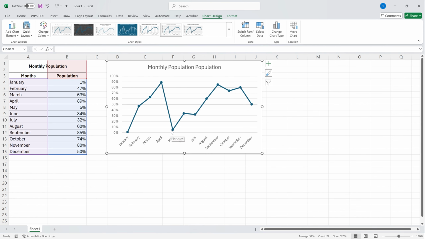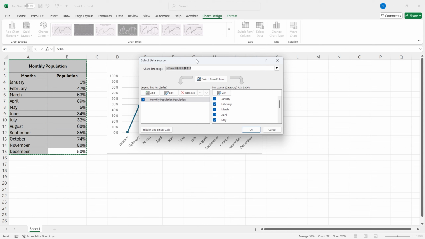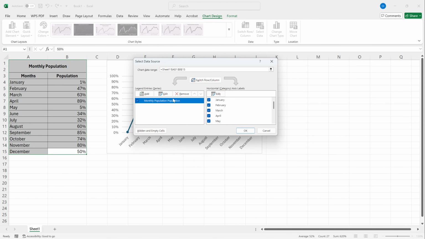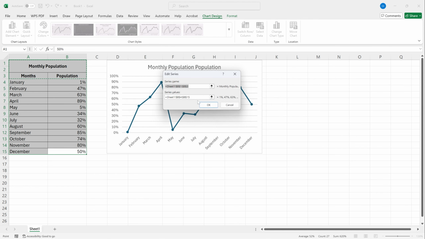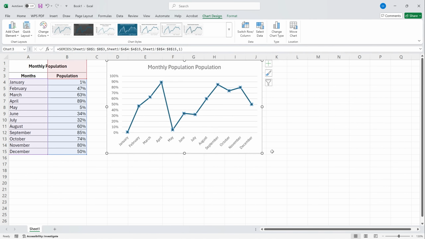And yeah, from this point forward, you can go ahead and click on the chart, right click on it, click Select Data in case you want to make changes here. So from here, go ahead and click the Edit button right here and make sure that you have the right values and the right series name included. If not, then go ahead and make changes here. But basically, that's the easiest way in order for us to create a line chart and graph in Excel.